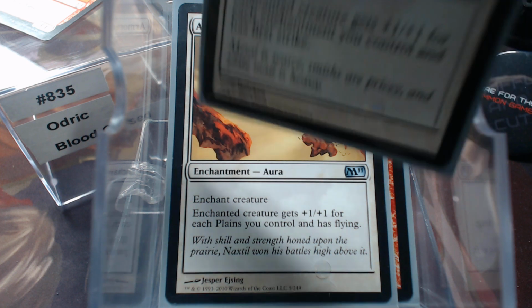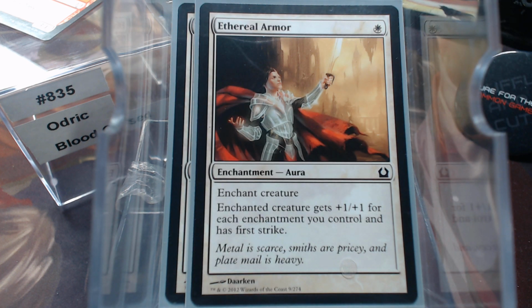But Ethereal Armor had to be in there. The one from Throne I don't have. Trinket, 2 mana. It's got the little... You know what I'm talking about.